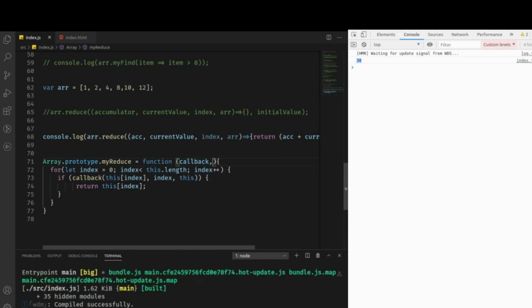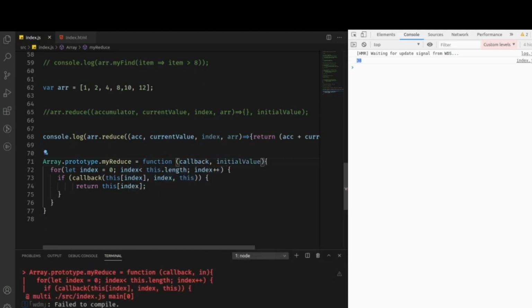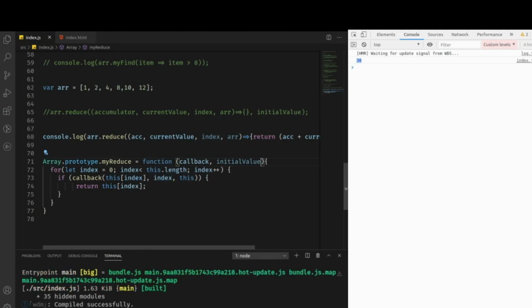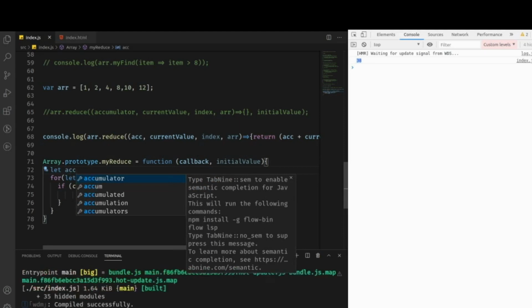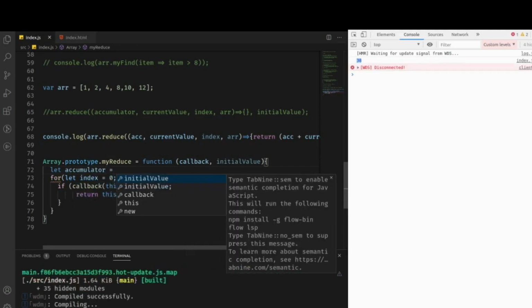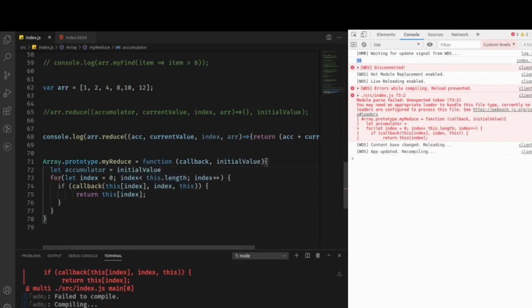So we should give the initial value, and this whole thing looks good. But here what we want is a new variable, because we want a final result. That final result should be in some variable, right? As we know, for the accumulator, whatever the final result would be, the initial value of it comes from the initial value that we give.